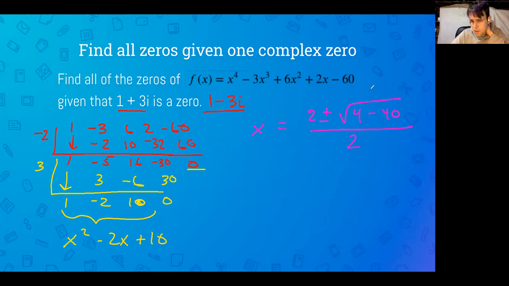That's going to be negative 36 again. And when we take the square root of that, that's going to be 6i over 2. And then divide that through, we get 1 plus or minus 3i. So that does match our two complex roots here. So here are our 4 zeros, our 4 roots for this particular polynomial. Now, obviously, we were able to confirm those much earlier, but this would be our algebraic methods.